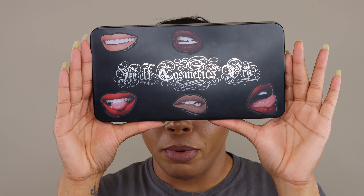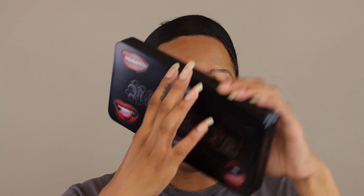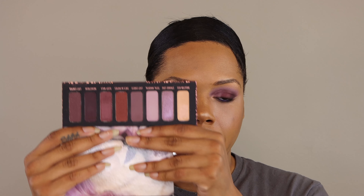I am someone who's been a Melt Cosmetics fan since the very first stack, which is why I have this Melt Pro palette here. With purchasing this palette, it came with a new sticker — because every time I purchased it came with a sticker — and as you can see, we've been with them for years. The original stack came with the shades Skeleton Kiss, Last Caress, Mean Streak, and She's in Parties. But when they said they were going to be re-releasing it in palette form with four new shades, there was no doubt in my mind I was going to get it. I truly believe if you are someone who has a taste for purples or mauve shades, as well as cool tone shades — because right now it seems like everyone is just doing warm tone neutrals — when I saw an extension on this palette, there was no doubt in my mind to get it.